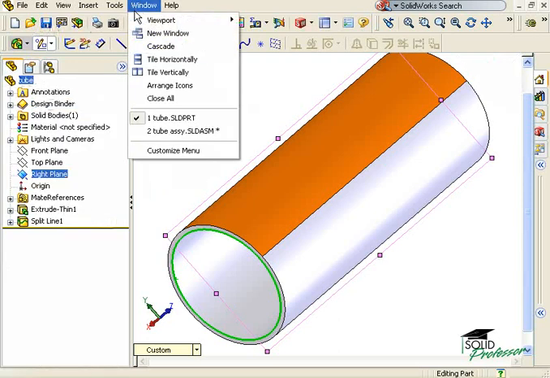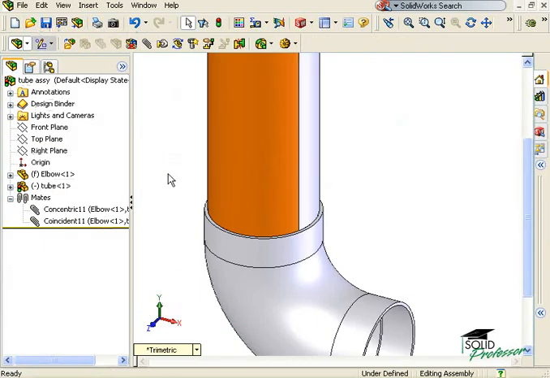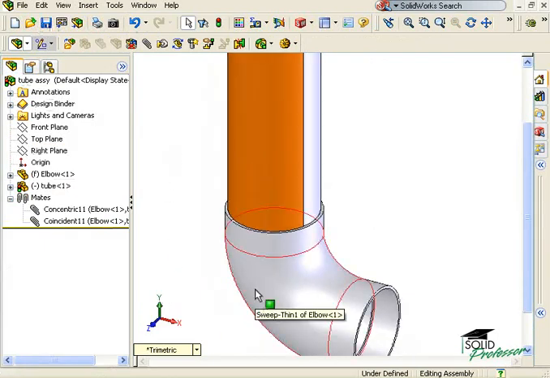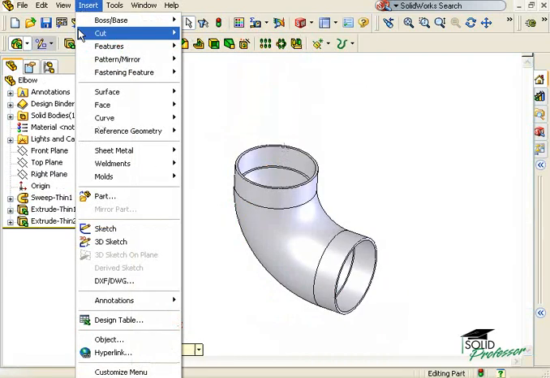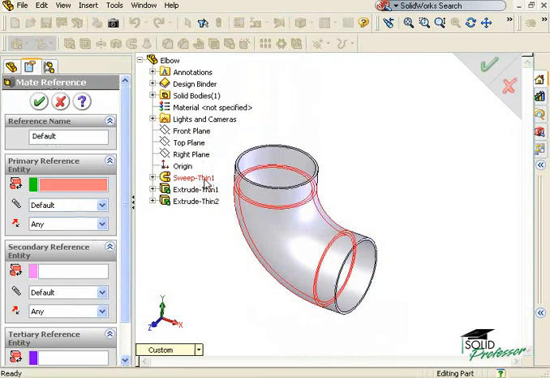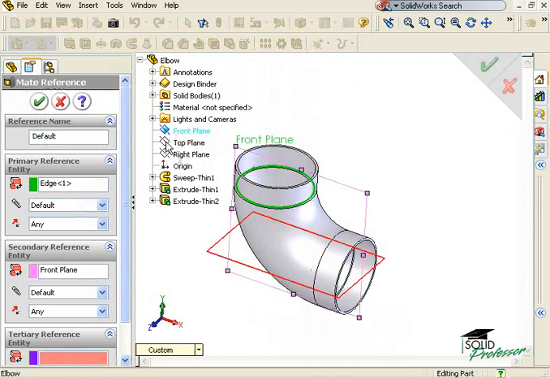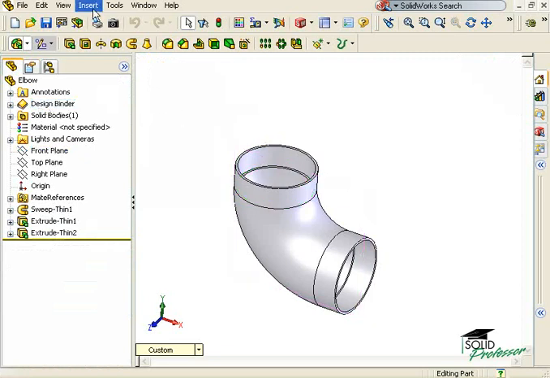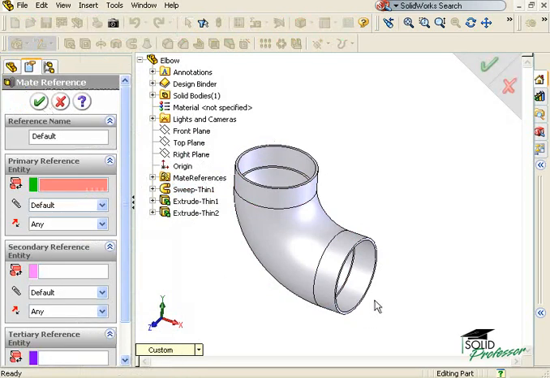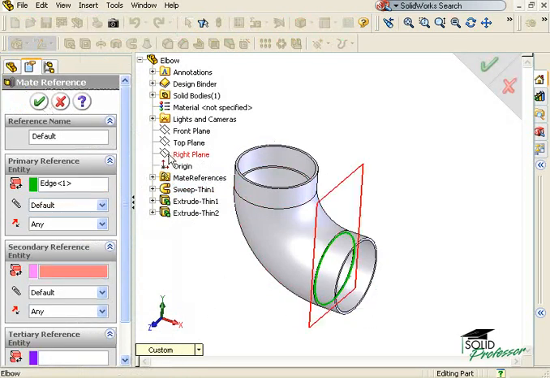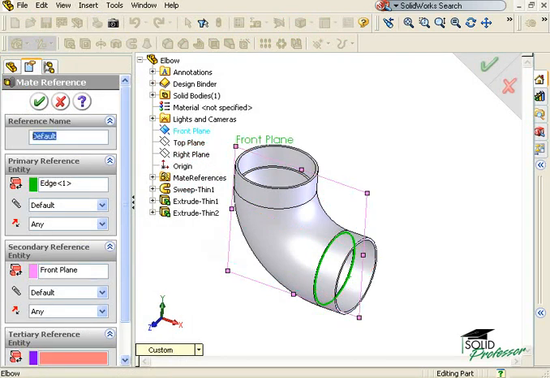In order for the mate references I just created to have an effect, the corresponding component, the elbow in this case, must also have the same mate reference. In addition, the mate reference must have the same name. I'll open the elbow and add a mate reference identical to the one added to the pipe component. To make the component more versatile, I'll be sure to add the mate reference to both ends. Note that it's perfectly fine to have more than one mate reference with the same name.